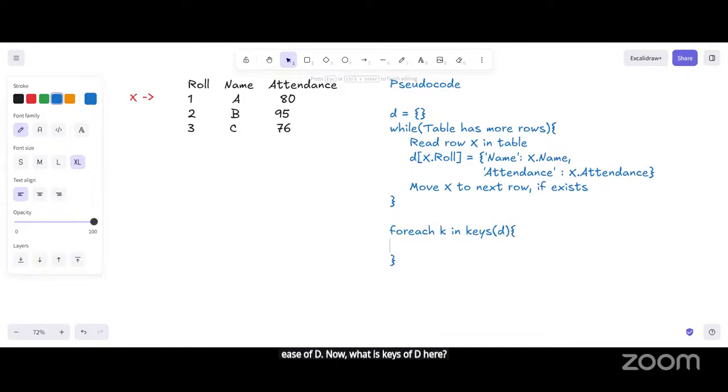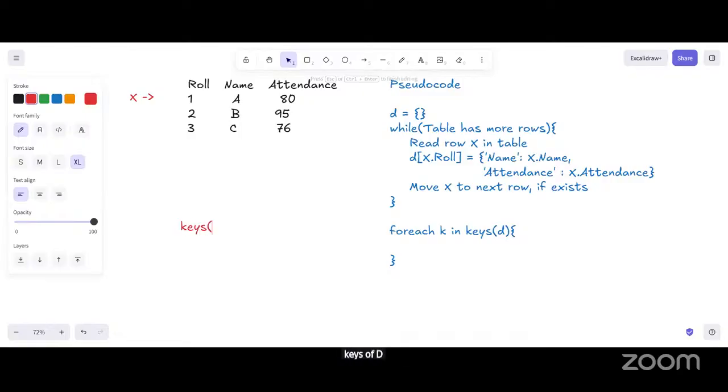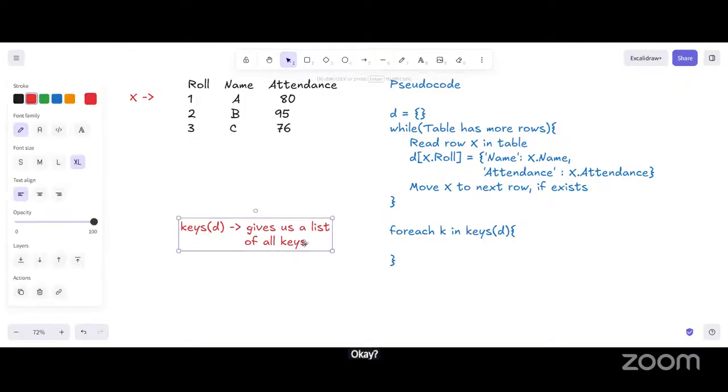Keys of D will give us a list of all keys in D. So here for each k in keys, k will be 1, 2, 3.